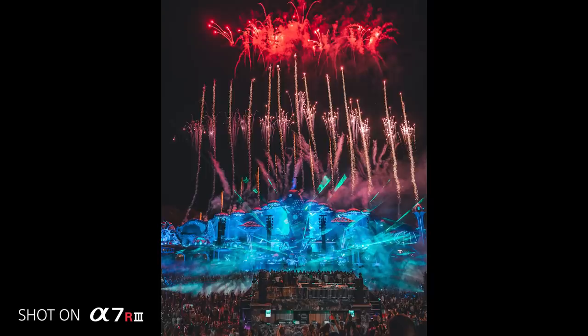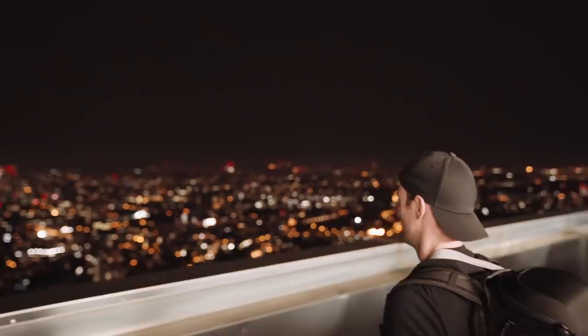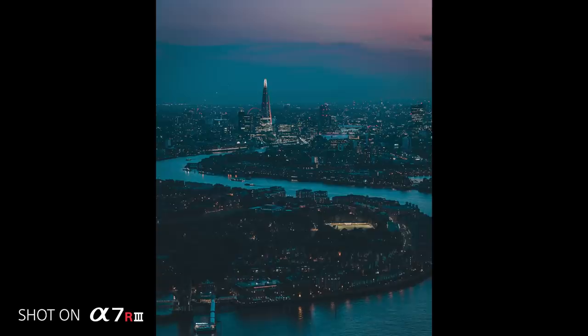When you nail that shot, and whether it's waiting for hours for the right lighting or waiting for hours for the bus to come by or waiting for it to rain so you know you can go back to a location because you want that reflection in the puddle, it's the excitement, it's the kind of view against the elements or whatever it might be, getting the best shot possible. Sony alpha cameras are pushing the boundaries of technology, which means I can really push the creative boundaries in my own work.